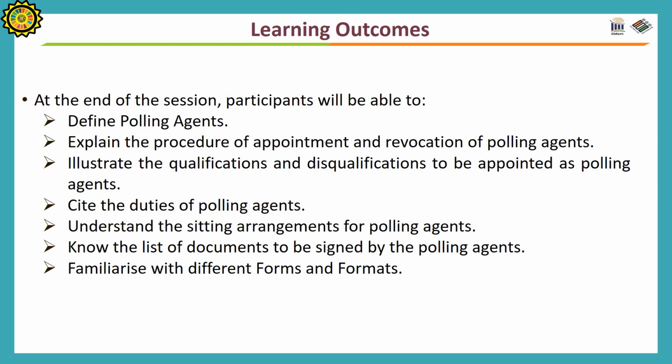Learning outcomes. At the end of the session, the participants will be able to define polling agents, explain the procedure of appointment and revocation of polling agents, illustrate the qualifications and disqualifications to be appointed as a polling agent, cite the duties of polling agents, understand the sitting arrangements for polling agents, know the list of documents to be signed by the polling agents, and familiarize with the different types of forms and formats.